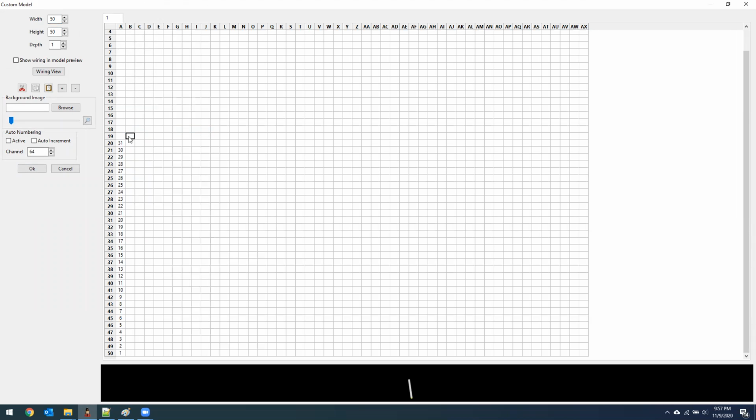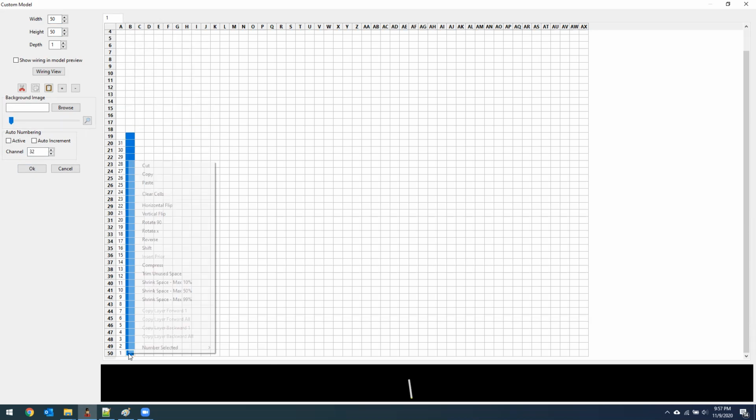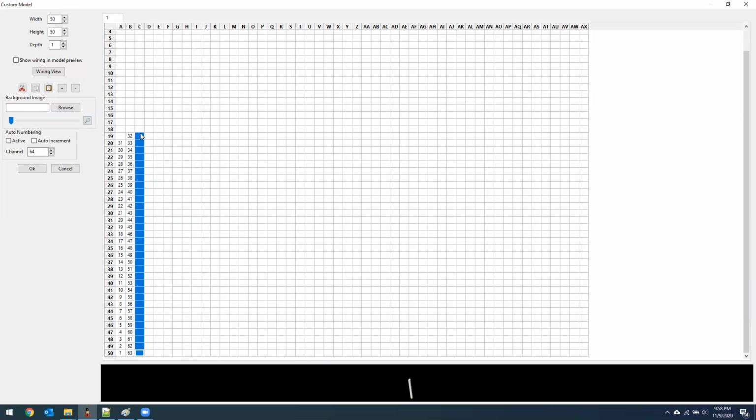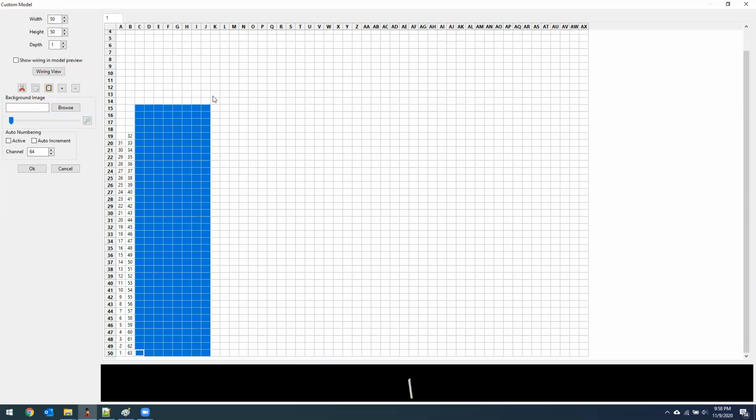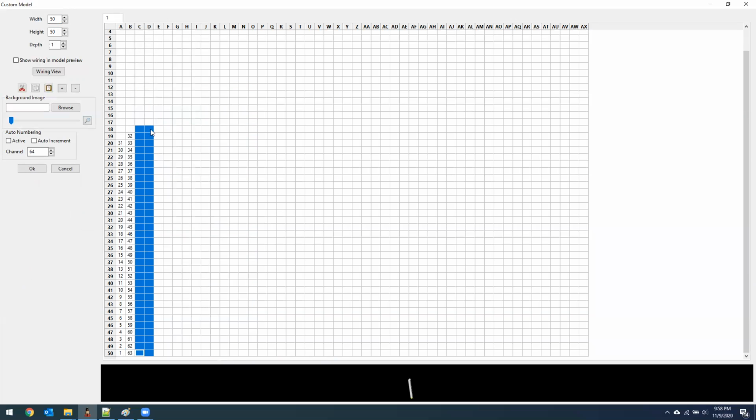There's a right click option there to clear them, and then you could highlight it again, or if you wanted to go a different way, you could just change this number. So we want to start at 32 this time because the last one in here is 31. You can highlight them, do number selected, vertical, top to bottom, and it'll fill it out the same and increment it. And we could just keep doing this process over and over until we get the desired shape.